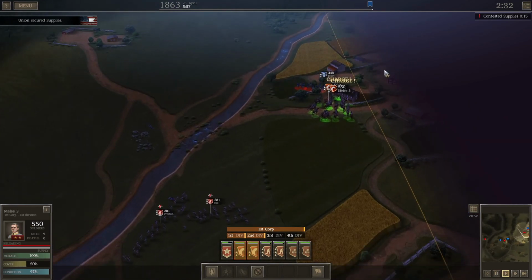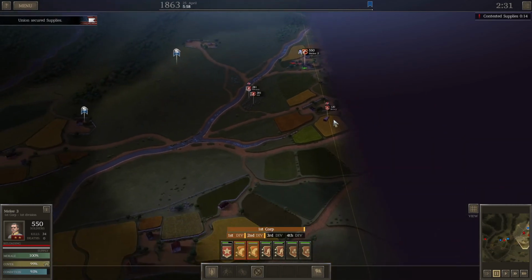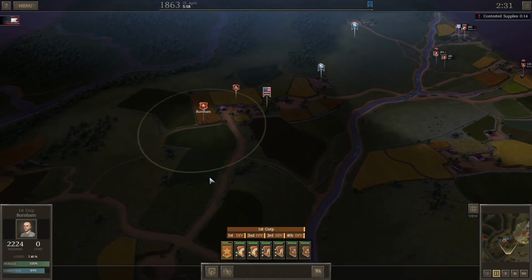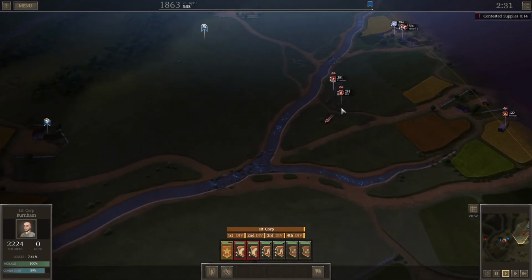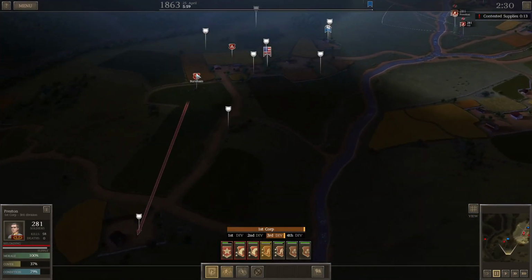Let's go ahead and get them charging. And then we need to get unseen as soon as we kill them. Like, we need to be unseen, basically. Union already secured our supply. Oh, they secured this supply. Okay, that's fine. I was about to say, how on earth did they secure a supply? Okay. We need to be prepared that way.